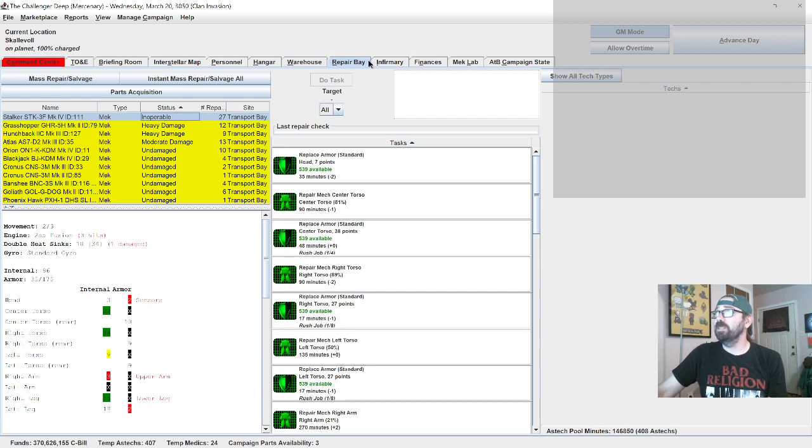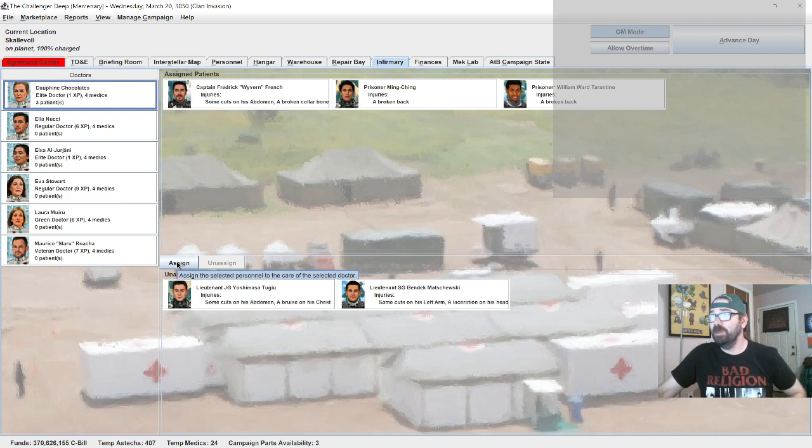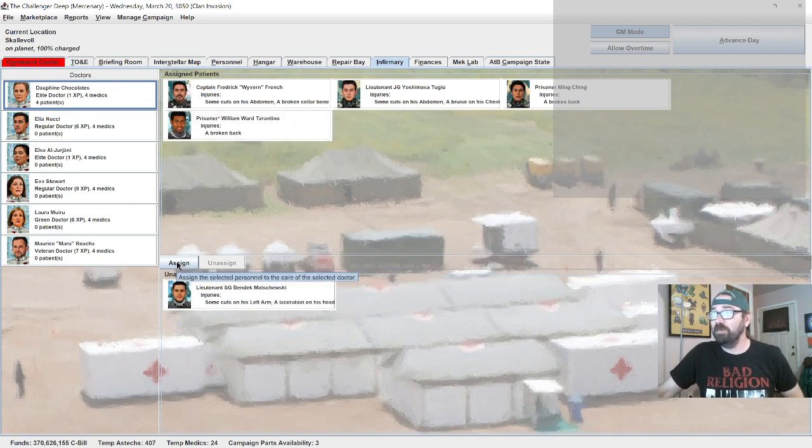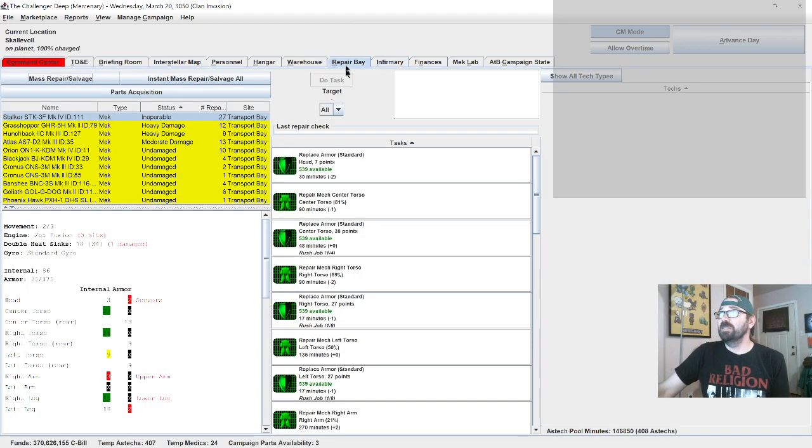That's really weird. In the infirmary, we've got Wyvern with some damage. We've got Tugyu with some cuts and a bruise. We've got Machuski with some cuts and a laceration. Don't know why they differentiate between cuts and laceration. I thought they were basically the same thing, but what do I know?